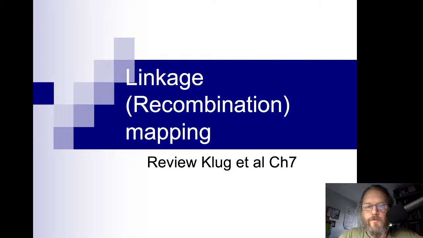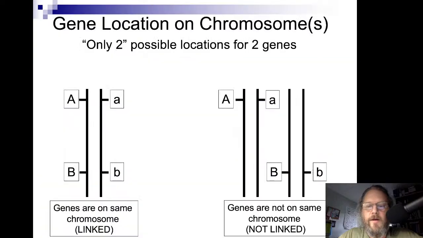Okay, so I'm going to try to go through the linkage stuff again. All right, and this is again a review. We've got 2 genes, but more generally we have 2 DNA elements, and we want to ask where can we find them in the genome. Again, there's only two possible answers to that question. I'm going to ask you, given a handful of genes, where are they located in the genome? What are the possibilities? Thinking just of two genes, there's only two answers. Either they're on the same chromosome or they're on different chromosomes.